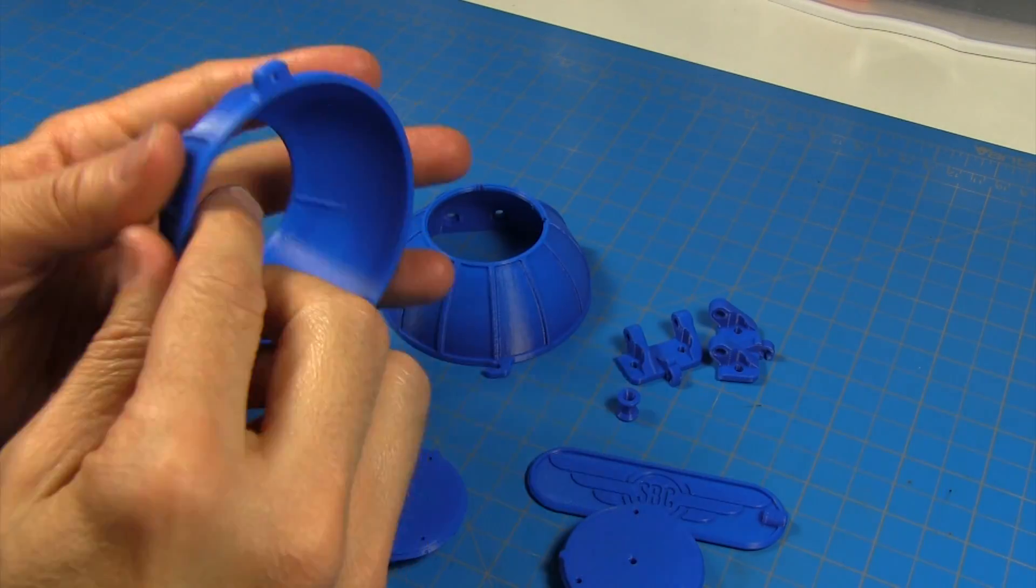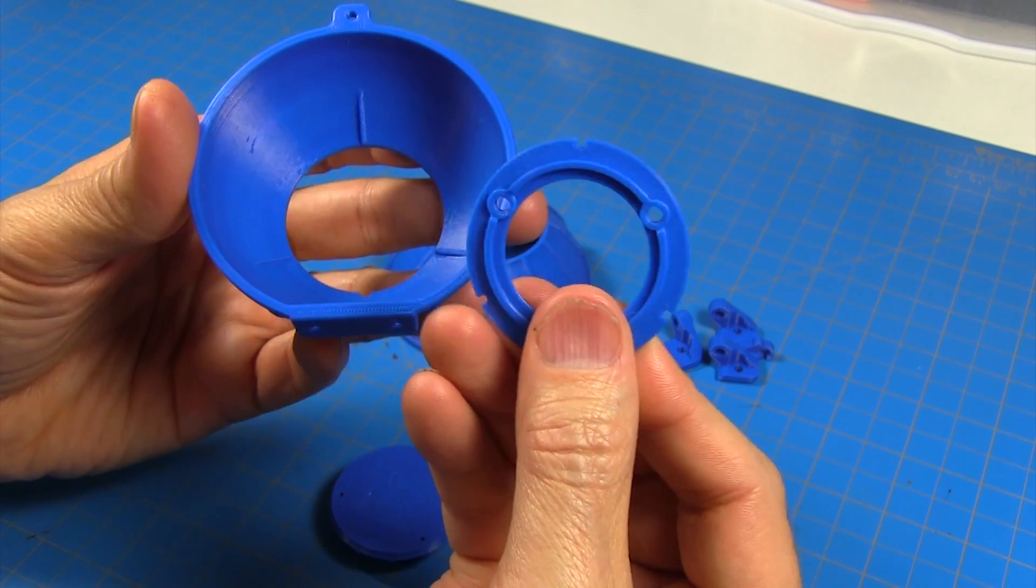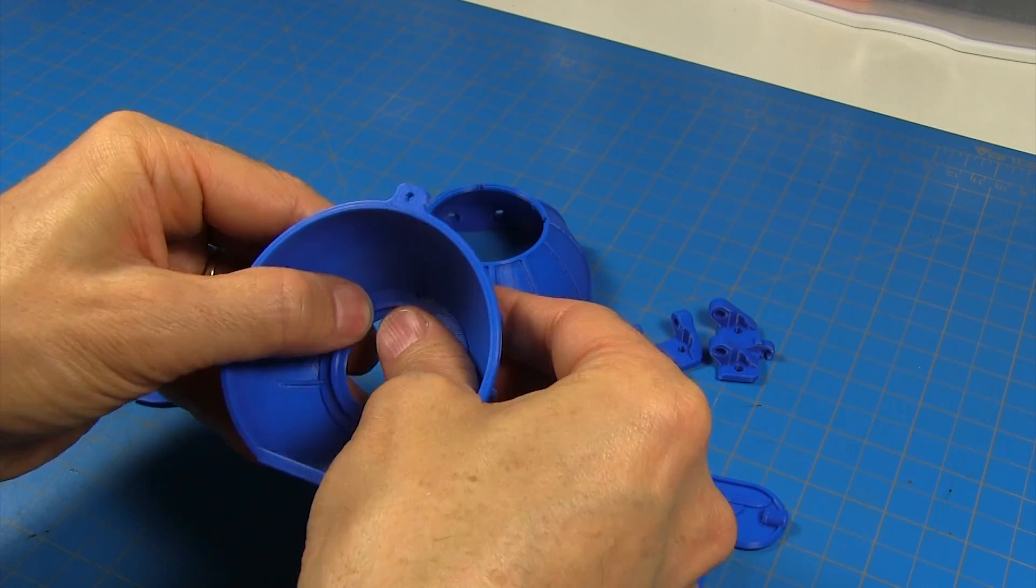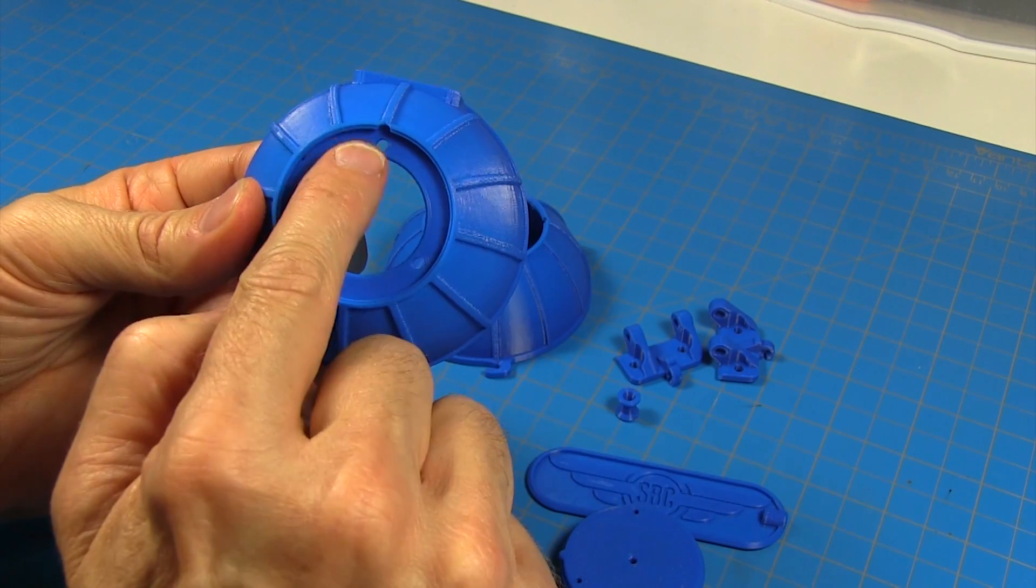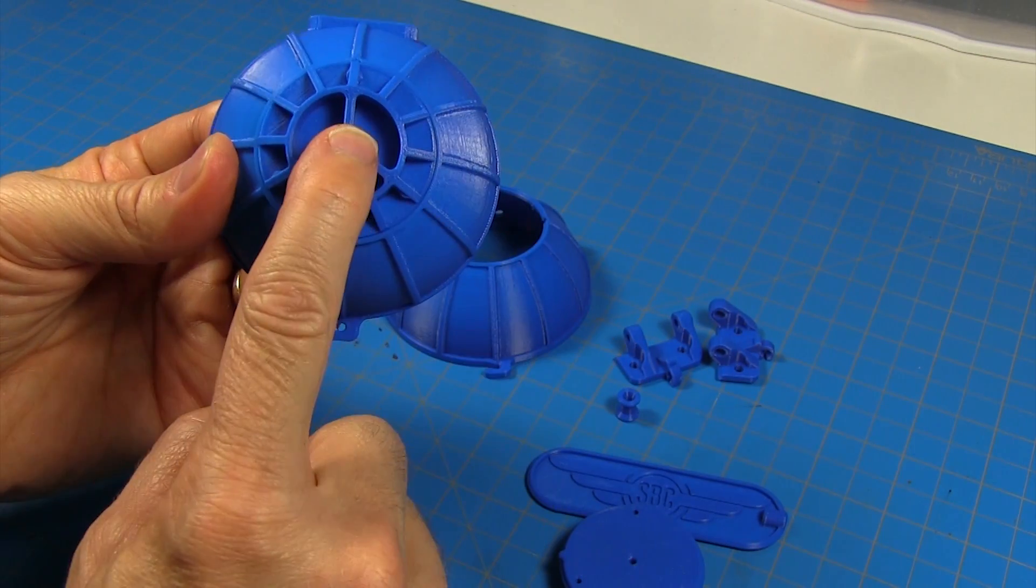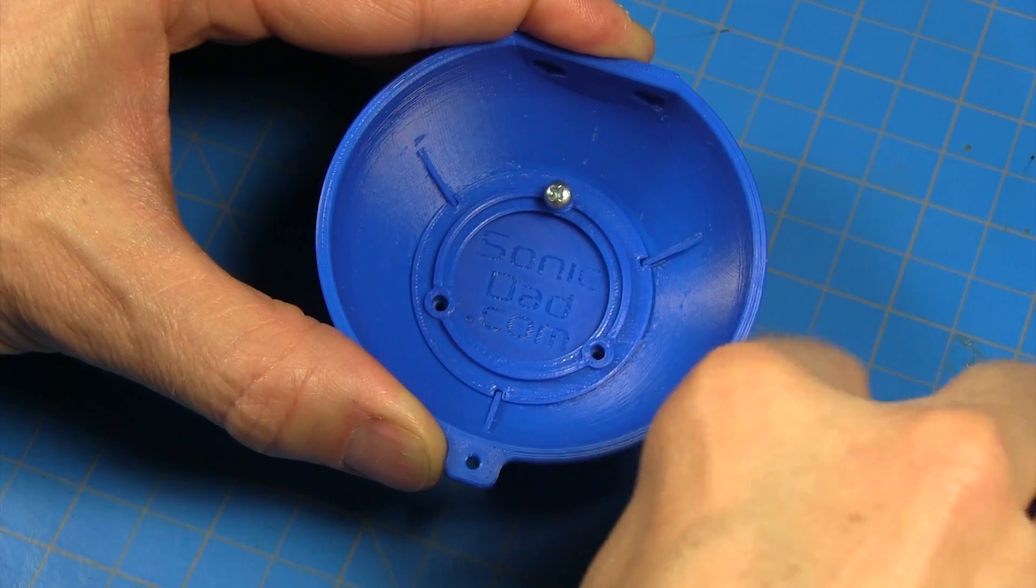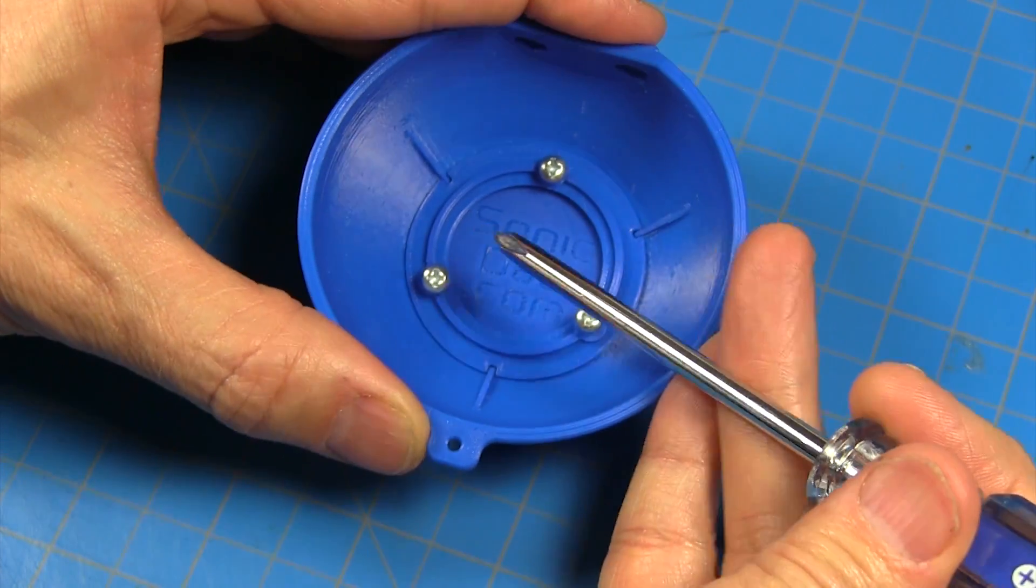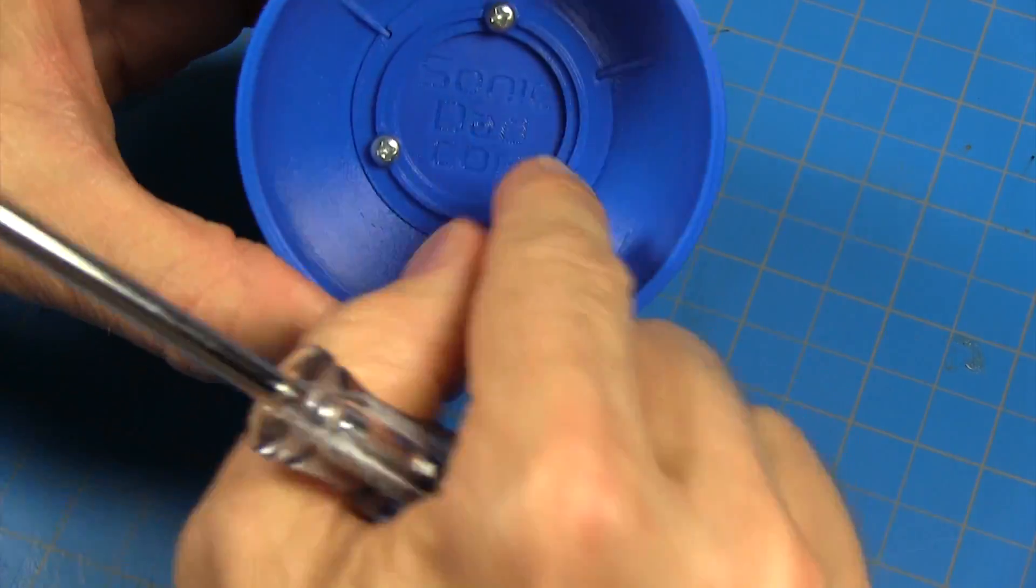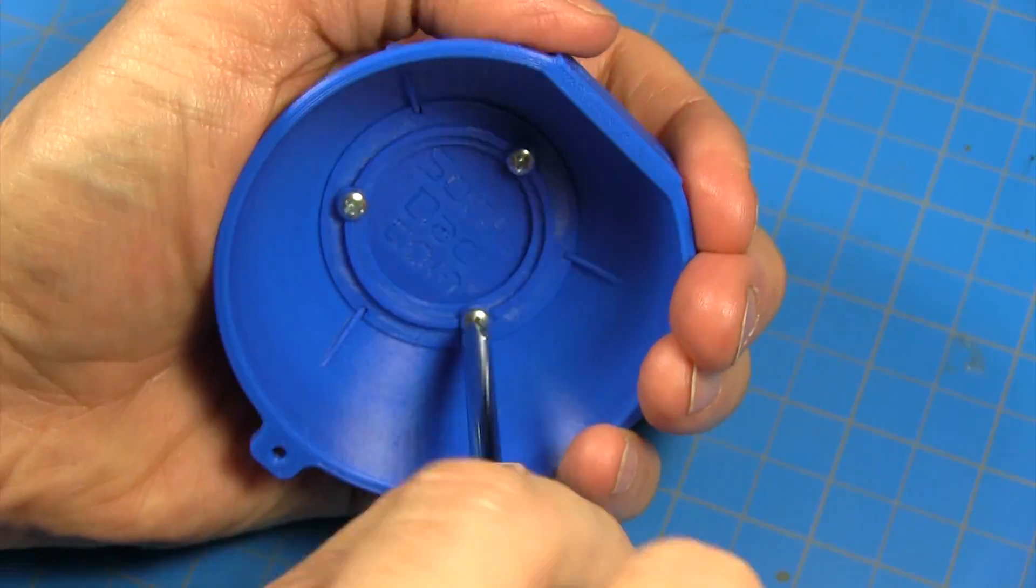I've got all my parts laid out here. We're going to start with the housing that has the hole in the flange. We'll take one of the retainer rings and put it inside the housing. You'll notice there are three notches around this ring and there are three tabs in the housing. We'll just line those up, hold it in place, and turn the housing over. There's also one notch in the housing on this side that corresponds to the cap that has one tab. We'll just slip that cap in there, flip it over, and set it on our work surface. Now I can put my sheet metal screws in each one of the holes using a number one Phillips screwdriver to start each one. I'm going to go in a pattern and tighten them up. We want these just snug, we don't want to over tighten them and strip the plastic out.